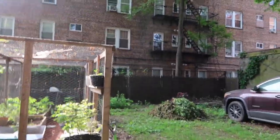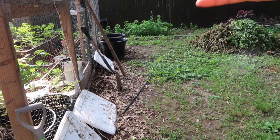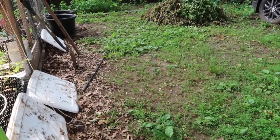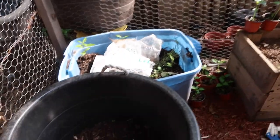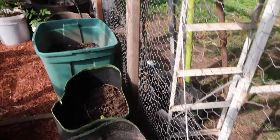If you guys remember, I had the potato boxes out here. I had a mesh and chicken wire over it, but somehow the squirrels kept getting into it. Because of that, I had to move them inside. And this one is a sweet potato. I need to get the hose out to water this garden, actually. I should probably do that before I do anything else. The sun's already out.